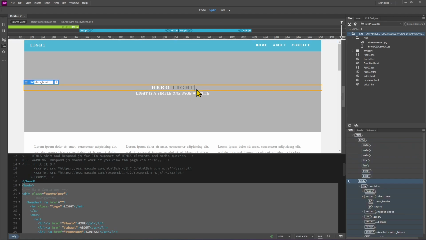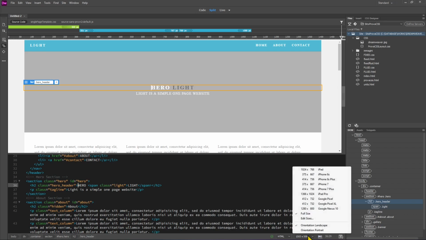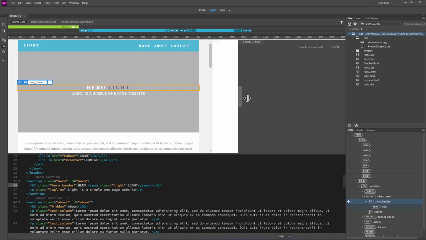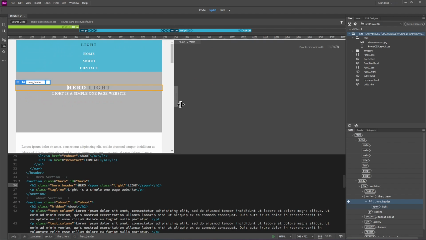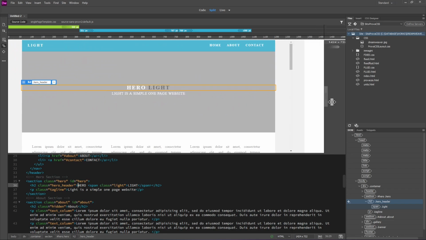Now, this is the what-you-see-is-what-you-get principle. So what you see here is what you're actually going to get in the final output of your website when you publish it. You can also do a preview. If you go down here, you have some extra options like changing the dimension in various formats. You can also do that by clicking and dragging this, so you can see if your website is responsive and is going to adapt to the various resolutions, which you can see it doing right now.